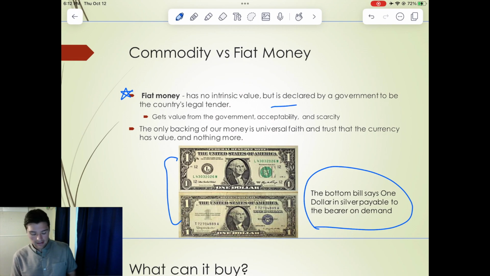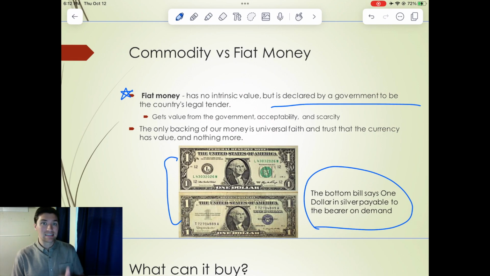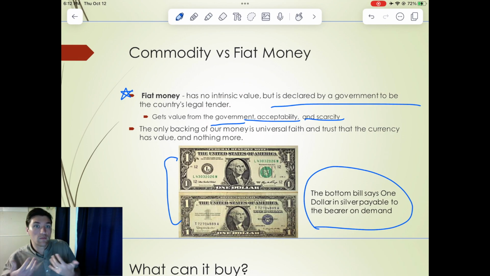Number one is that it is declared by the government to be used as legal tender. The government is literally saying, you can use this. It's acceptable. Go ahead and use it. We give it value. And finally, it is scarce. Because if something was widely available, the value is literally nothing. But if something was like diamonds, where it's really scarce, then we would give it more value. So because the dollar is not grown on trees, it does have value.